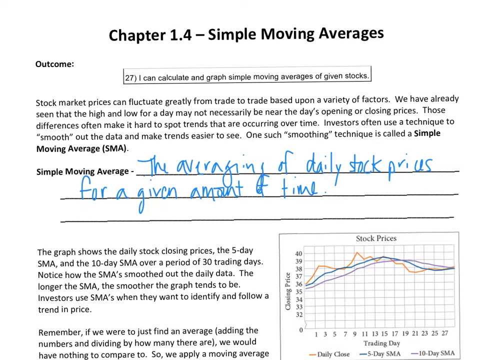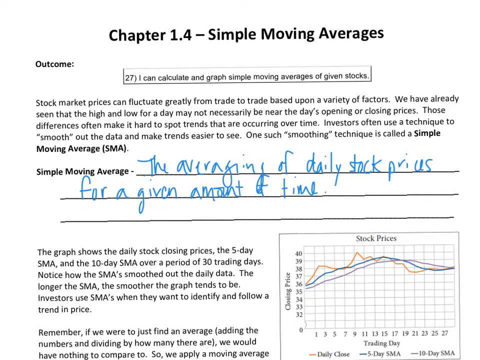True investors will always do simple moving averages, and there are different variations. You can have 3-day simple moving averages, 5, 7, 10, whatever. You can have an infinite amount. But basically, if you have a 3-day simple moving average, you're going to average 3 days at a time, meaning add up all the stock prices, divide by 3, and then do that over a given time to get a bunch of averages, what we call simple moving averages, to see the overall trends.